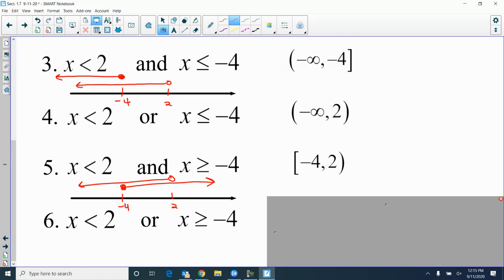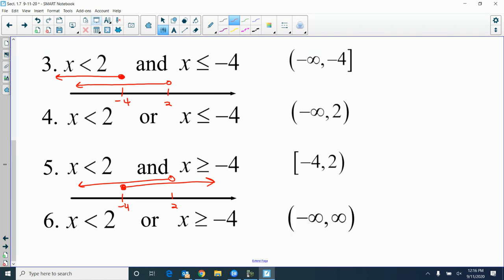And then the last one. Okay. Kate, how about the last one? I said parentheses, negative infinity to 2, and then another parentheses, union, bracket, negative 4 to infinity. Okay, easier way to write that. If you take a look at it, wouldn't it just be negative infinity to infinity? Yep. And you do need to write it that way, negative infinity to infinity. Do not do it as those two different pieces with a union. You only do that if they don't overlap. Since they both overlap, it's going to cover everything.